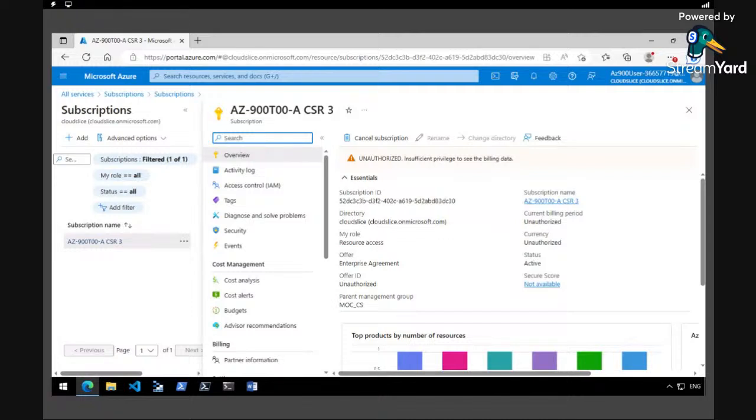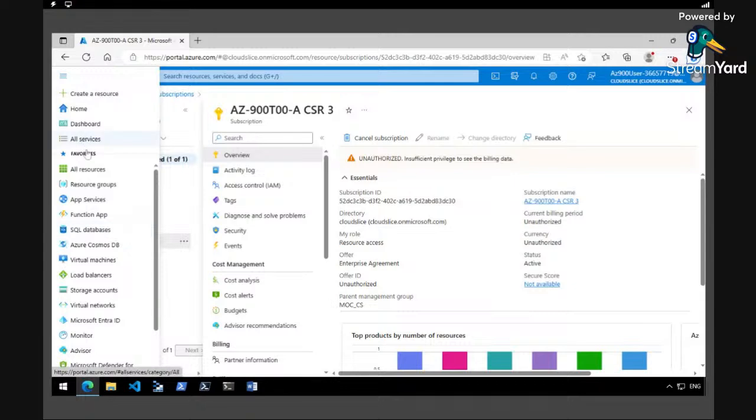We can't see anything about the billing information, which the advisor is going to have information about. It's going to tell you how much money you could potentially save or what kind of impacts you can make on your subscription to save a certain amount. So I don't know why they really throw that step in, since it's not really anything that we can see.